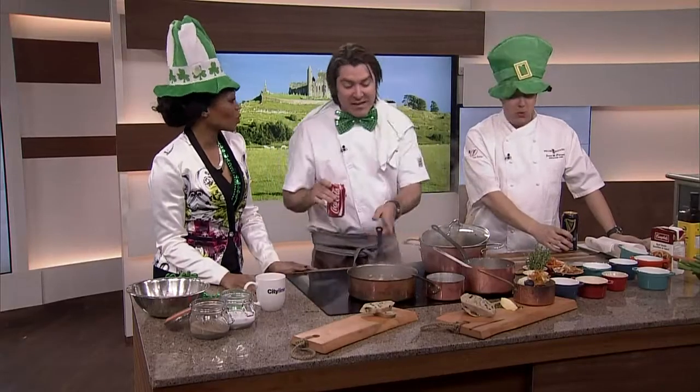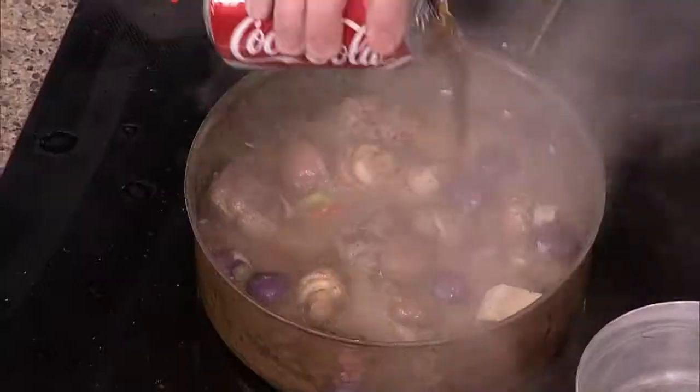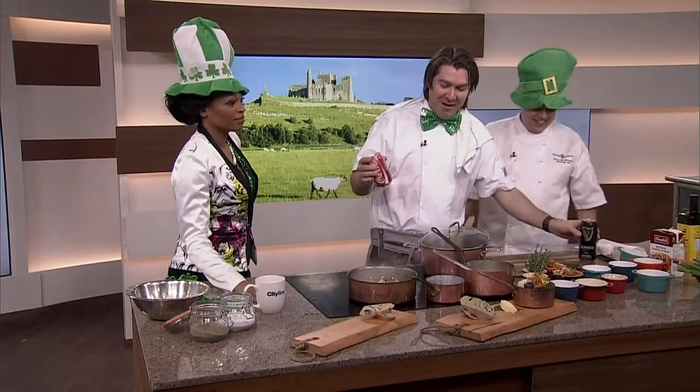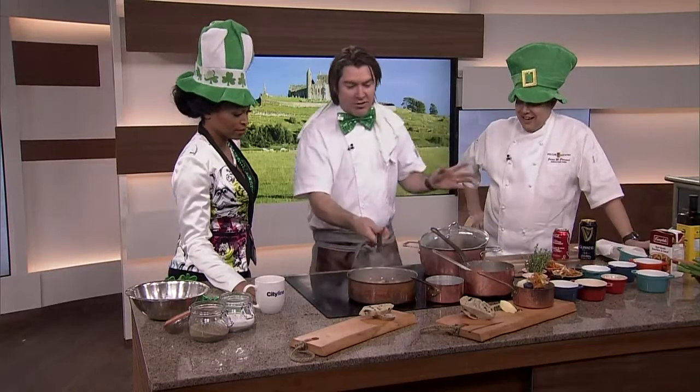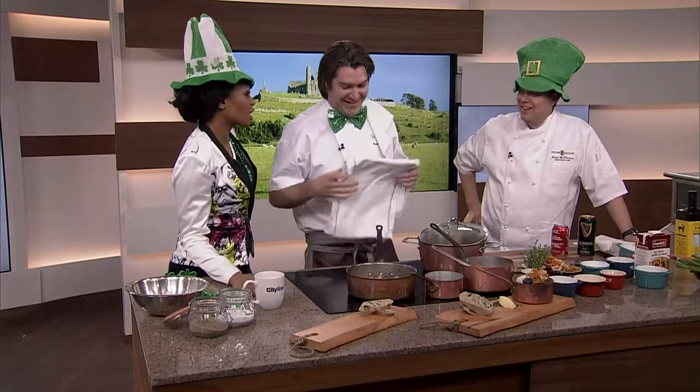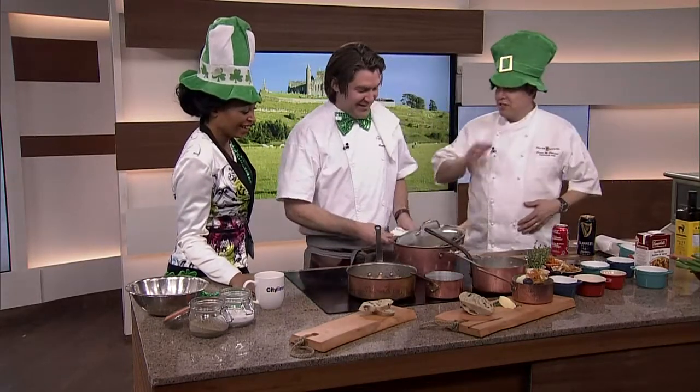Coca-Cola? Hear me out. Because the Guinness is a little bitter, when you reduce it down we need a little sweetness, so instead of sugar — the two most favorite things I like to drink. When I used to do staff meals at the restaurant, you don't want to use your proper beef demi — you need that for proper cooking. So you use a little bit of Coca-Cola, and for some reason it breaks down the tissues in the meat and makes it totally tender. A lot of people use some kind of soda for marinating because that's what it does — it breaks it down. You know what Coca-Cola does to a penny? It's going to tenderize that meat.